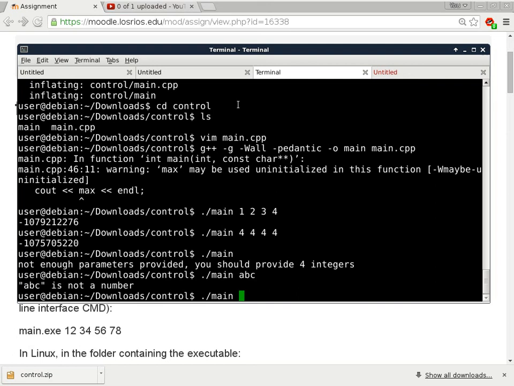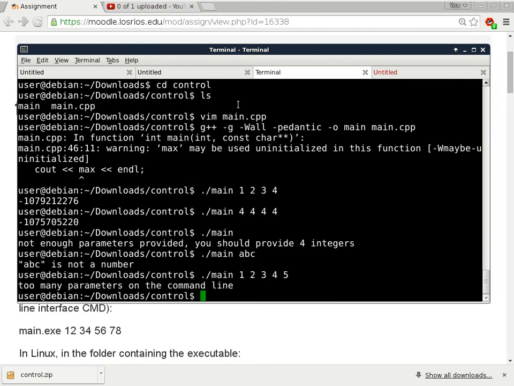And you can also give it too many numbers, like 1, 2, 3, 4, 5, and it complains too many parameters on the command line. So all the error checking is already done for you. By the time you get to insert code here, you are guaranteed that you only have 4 integers, all of which will be initialized.